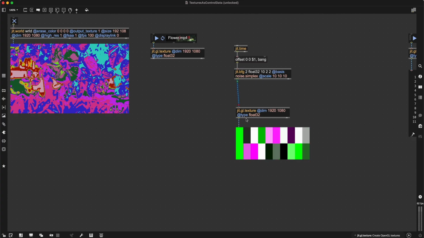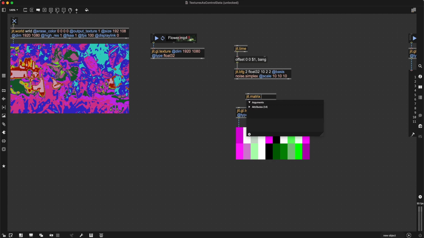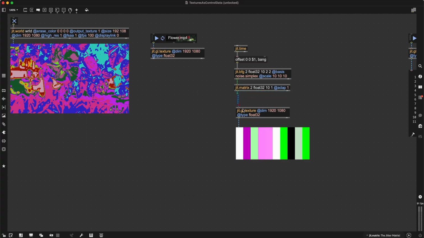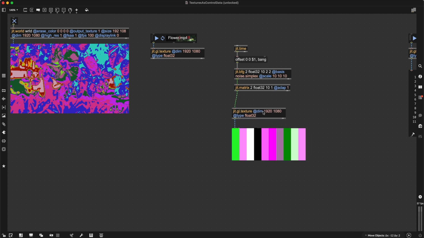And then, so now you can see, okay, what else do I need? I need to first create a matrix 2, float 32, 10 by 1, and then say a depth 0, because I only want it to be one-dimensional.